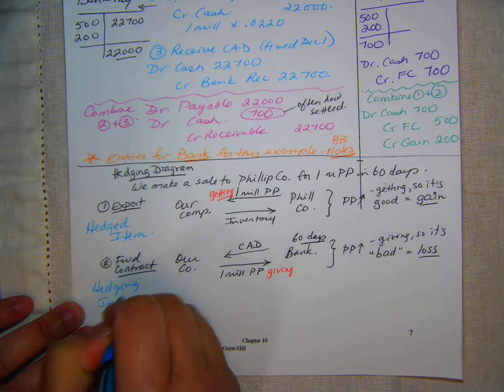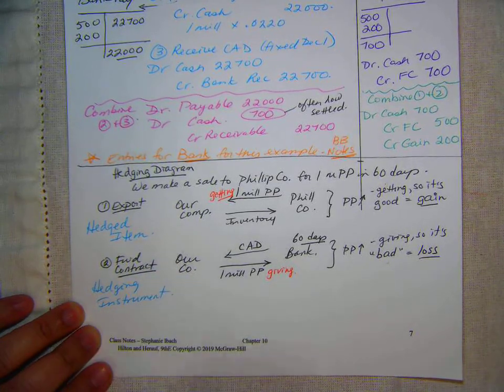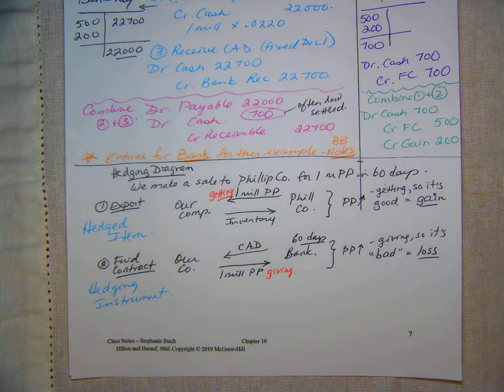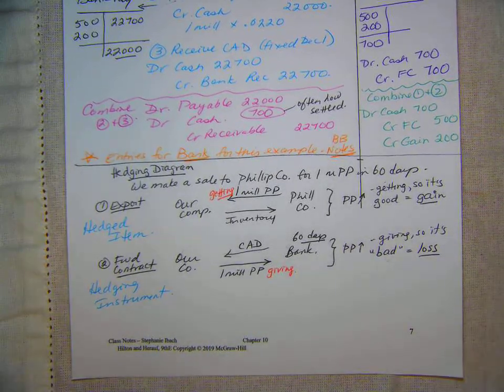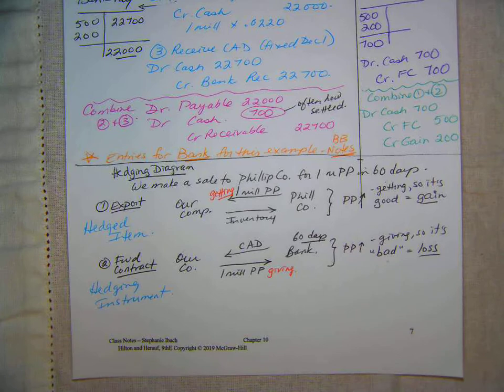Now, you know that from finance. Now, where we run into the thing with accounting is when we do accounting, one of the things we're supposed to do for our shareholders is give them more information, or as much information as we can. So one of the pieces of information we want to give them is information over whether our hedging is effective. So when we do this, we could do normal accounting, and we would show, oh, here's our gain, here's our loss, and you can match them up.